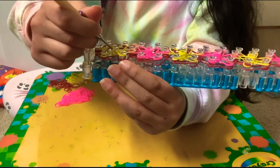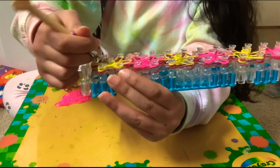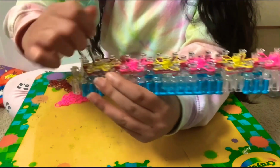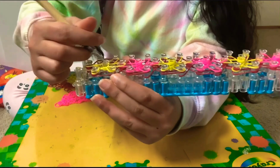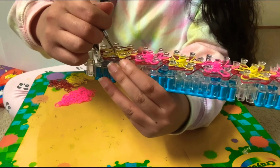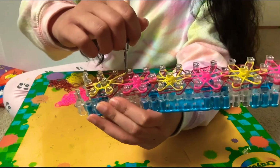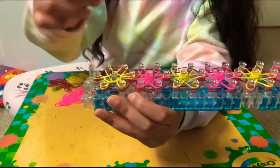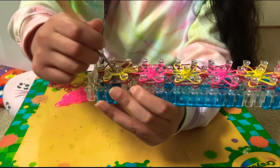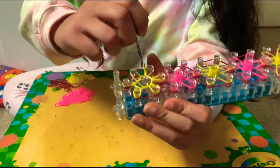Go inside the gap band again, grab your top band again, and we're gonna loom it once again right where it goes to. Whoops. Okay, so maybe if you're grabbing just the top band, this one could be a bit hard to do because it's in the middle. It looms to the middle rope one. So just want to grab it and it's gonna loom right over here, right where it goes to. So once again, we go inside our gap band, we grab the top band and loom it right over here on this peg where it goes to.